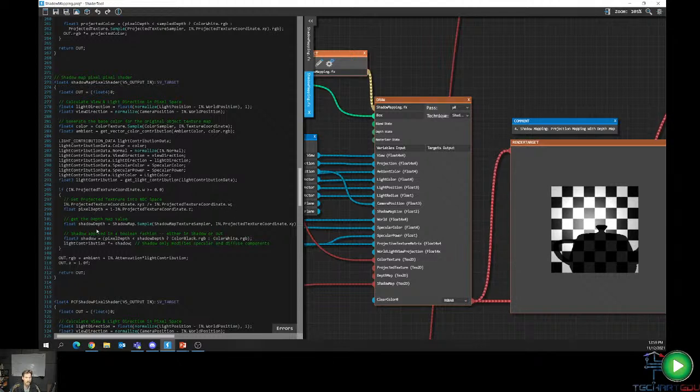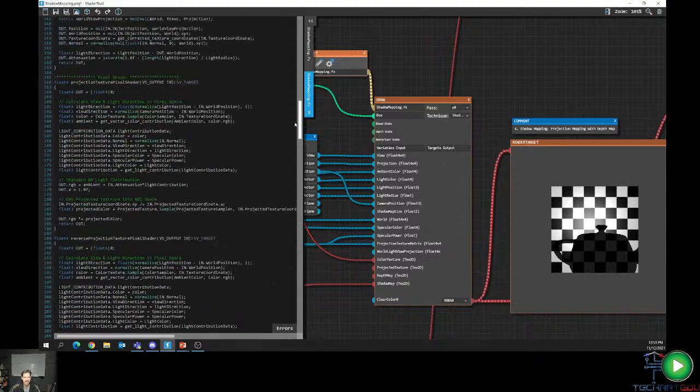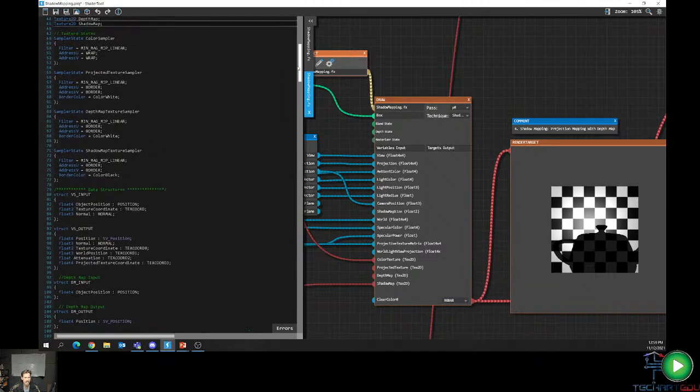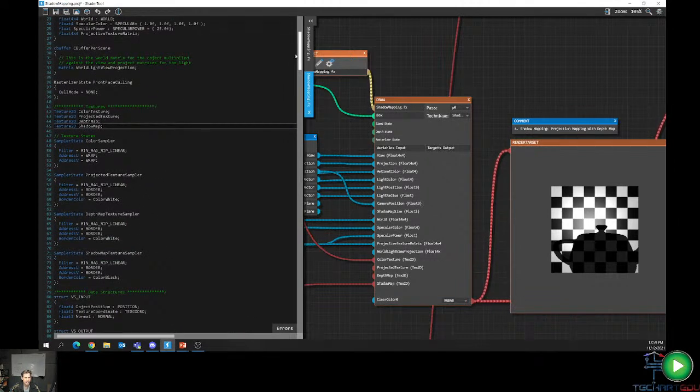Remind you, our shadow depth is now coming from our shadow map. Oh, that's right. And in order to create a difference, I did say that, instead of a depth map, now I'm officially calling it a shadow map. So that's why I have an extra texture in here.